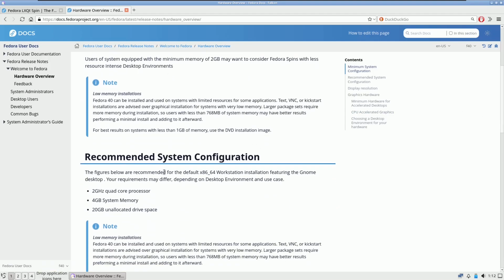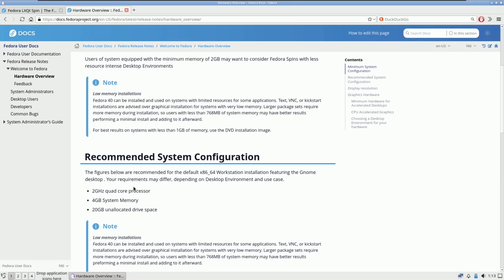It's not the exact information here. So they are saying you need to have this much of resources, but we don't know. Sometimes even if you have a low end PC, there should be some cases where the LXQt will be running properly. So it's better to try on your own and decide whether to use those desktop spins or not. So if you have a low end PC, try the LXQt and you should be good. And it's a beta version.